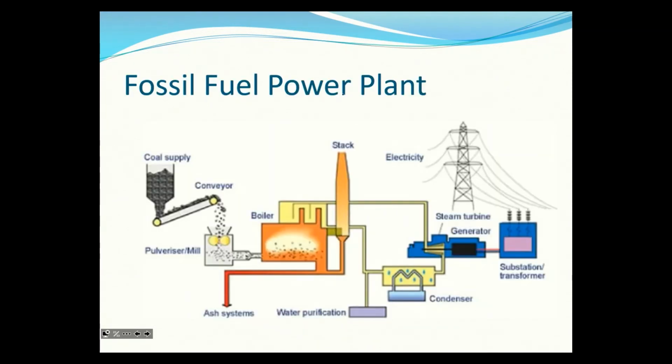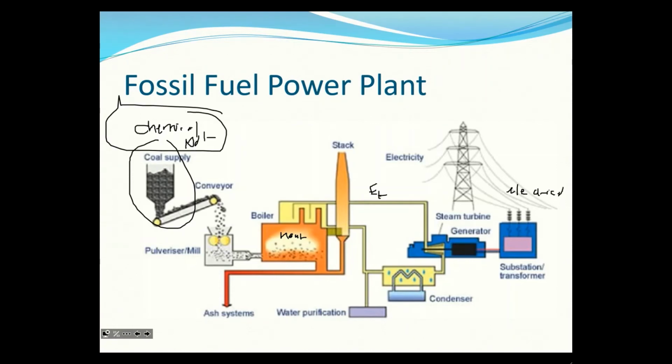Okay, so remember that this is a fossil fuel plant, and we start off here. We've got chemical potential energy in the coal, and then we've got heat, and then that heat heats the water, and that water turns into kinetic energy, and then everything turns each other, and then we get electrical energy. So it's exactly the same, except for that chemical potential energy to start.